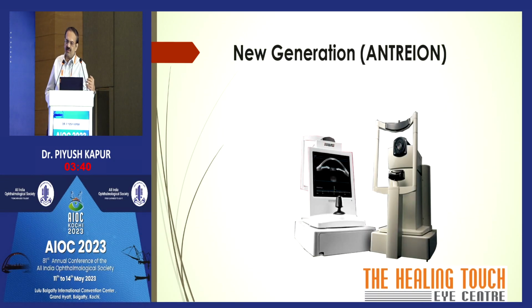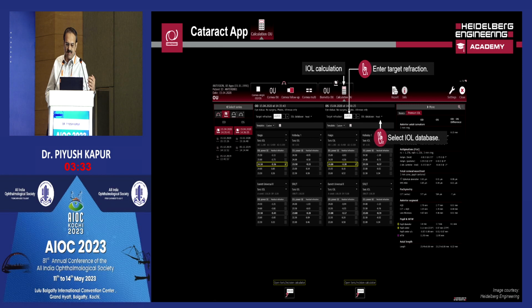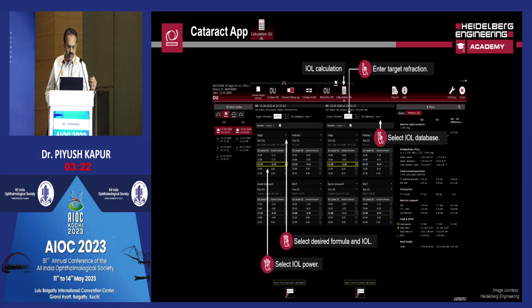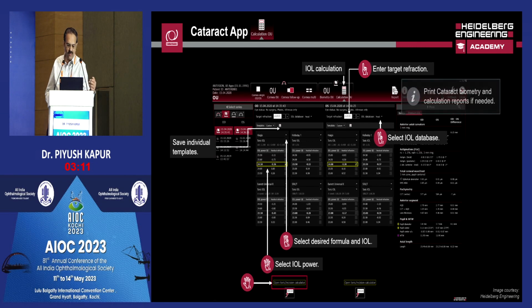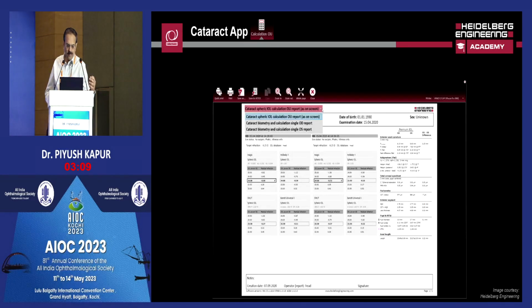So newer generation instruments like the Anterion and the IOL Master 700 give us an insight into the total estimation of the corneal astigmatism. They give us the total K values, which is the way of calculating astigmatism these days. It can give us the right desired readings, and we can select our individual template. We can use the correct formulas which we need, like the Barrett Suite, and get the proper biometry readings.